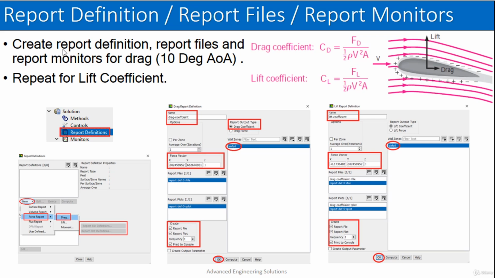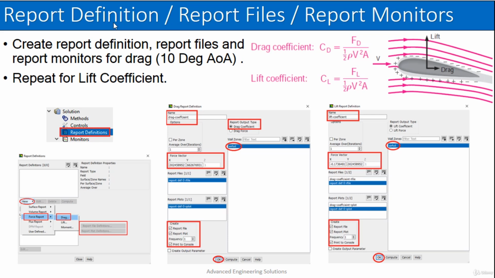The report definition is a new command in Fluent 18.1. Prior to that, it was known as the monitors, with a different graphical user interface. There are basically three commands which are to be set in one sequence. The first is the report definition, where we decide the monitor type and the quantity to be monitored. But this will not start to monitor the quantities. After that, we need to define the report files, which will save the files.